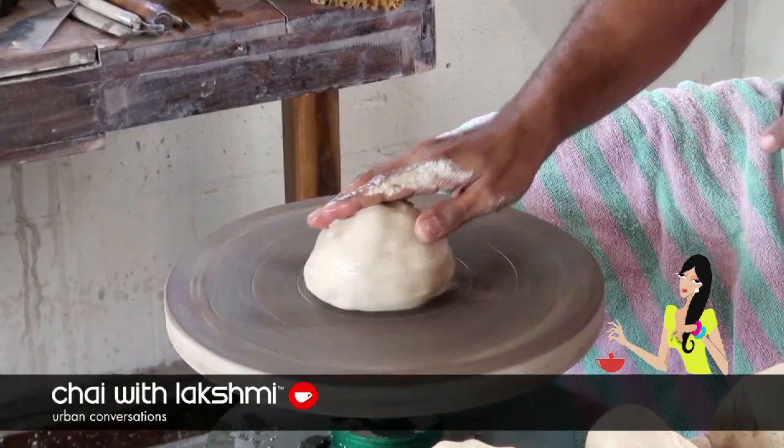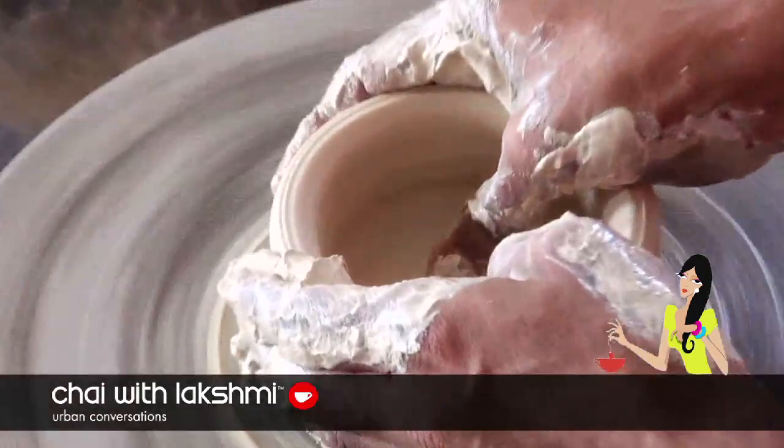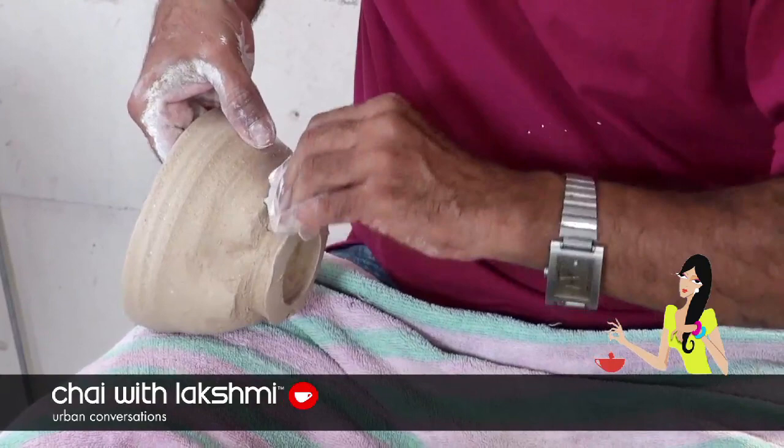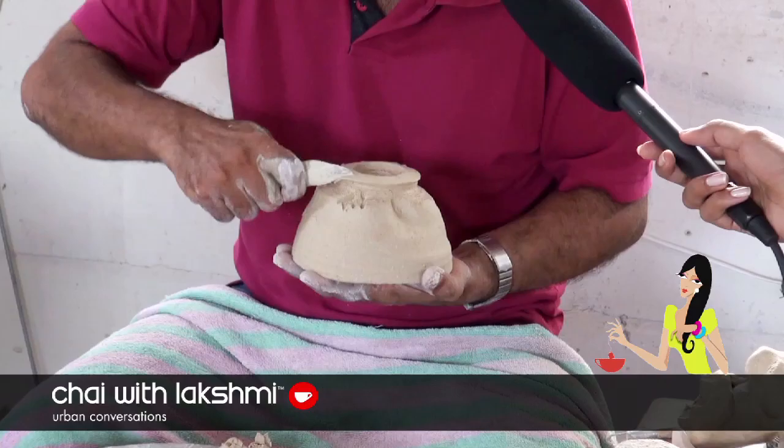I prefer to throw these on the wheel very loose, showing the hands, the marks of the person who's making it. Sometimes I scribble my name on it. Sometimes I have this stamp which I got made. It's a woodcut stamp and that leaves a name behind. I like to leave a few marks on the foot, sort of just randomly like that.